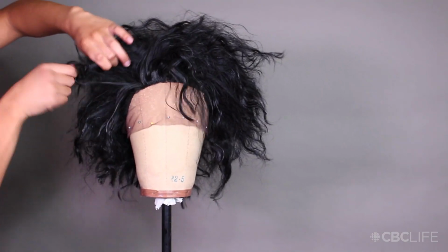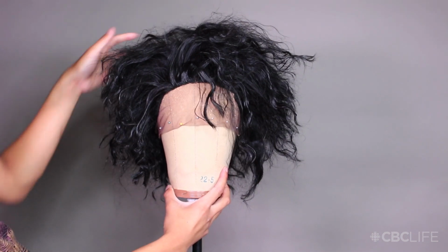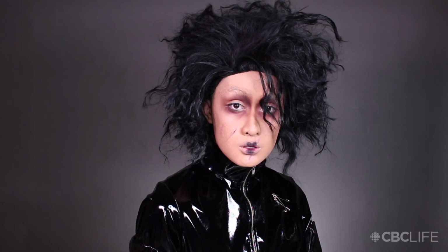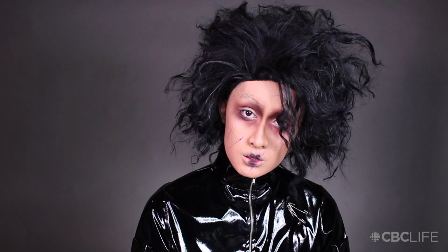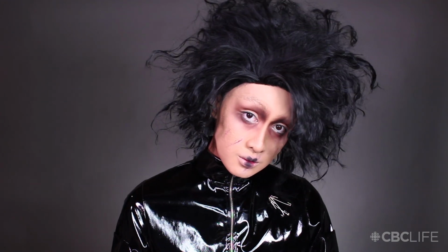Just keep doing that. Pull a strand forward to fall on your forehead and just play with it until you like how it looks, and then you're done. After you take the wig off the block, you have to cut off the excess lace right down to the hairline and then just put it on and pair it with the makeup and outfit to complete the look.